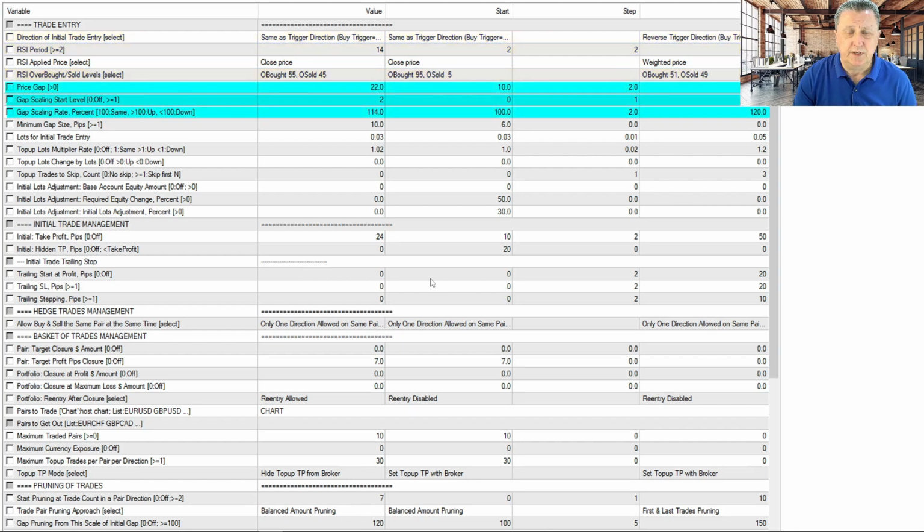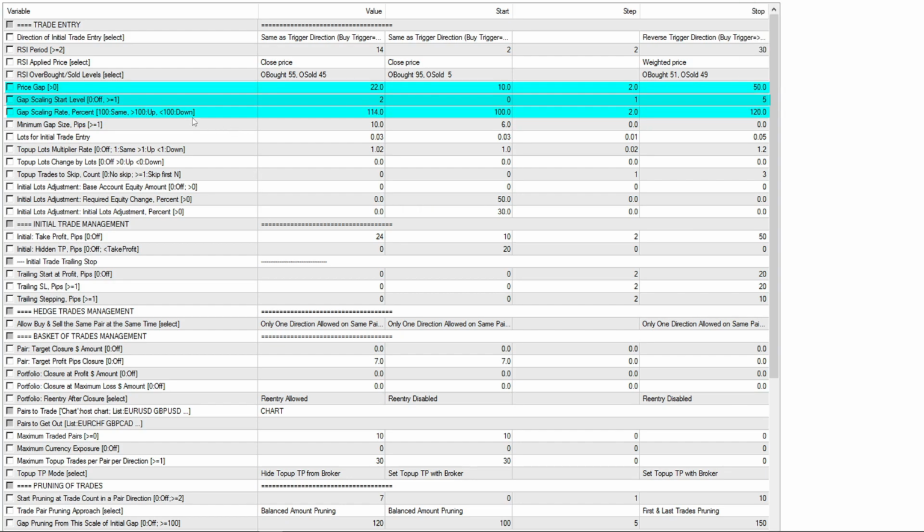The next part that we then test once we get the results from that, and I'll show you exactly how we update that after we have done with the settings itself. We go on to the price gap. So again, we start at 10. We don't want to go below anything 10. Then we have a step of 2. And if I just switch off the camera again for a second, you'll see we go all the way up here to 50. And even some price gaps could be up to 60 again in here. It depends on what kind of currency pair. So if you have US Japanese, for example, you need a high volatility.